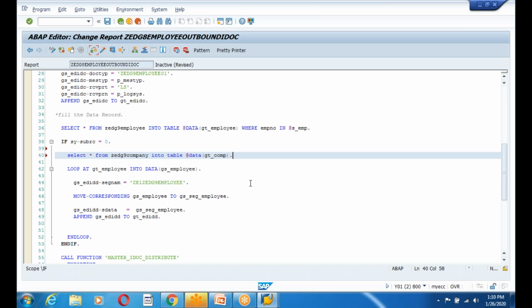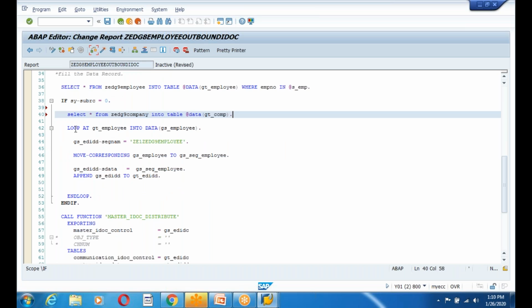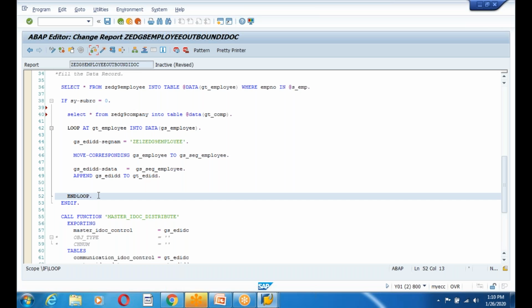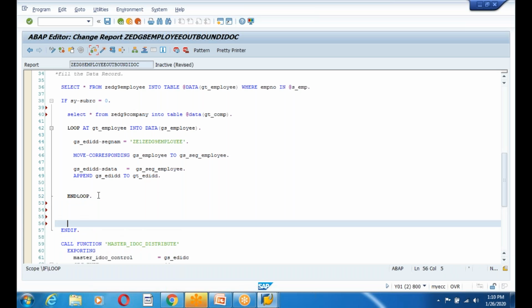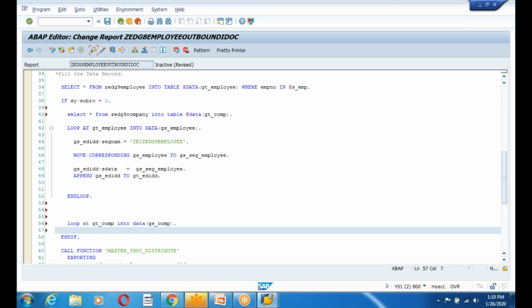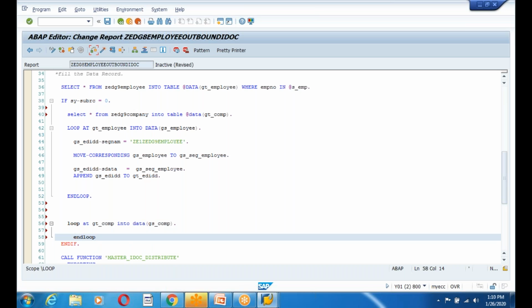So that you need to do in a loop again. Here this is one loop, and the second loop is loop at GT_COMPANY into inline declaration data GS_COMPANY, right?